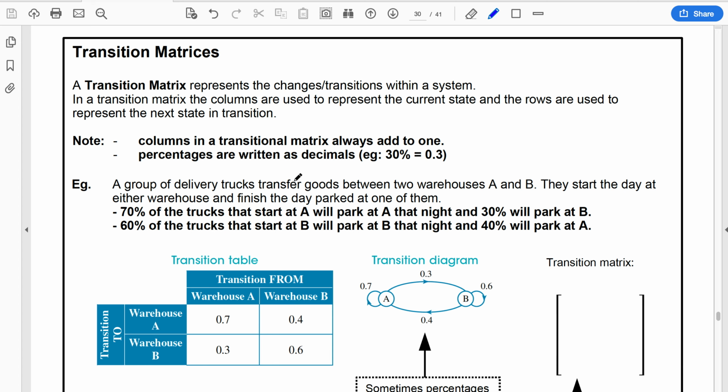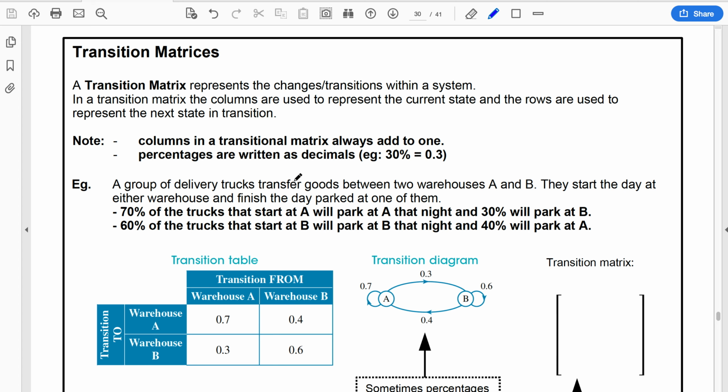So this will actually form the next 3 lessons of our work. I'm going to take you through all the basics today, the formula that we can use for these as well, how to set them up in a matrix, how to interpret them, and then in a separate video, I'll show you binary transition matrices. So I'll get to those in a minute. You'll see them in your notes. We might skip over them with this video, but then you'll watch another one for me just for those 2 examples.